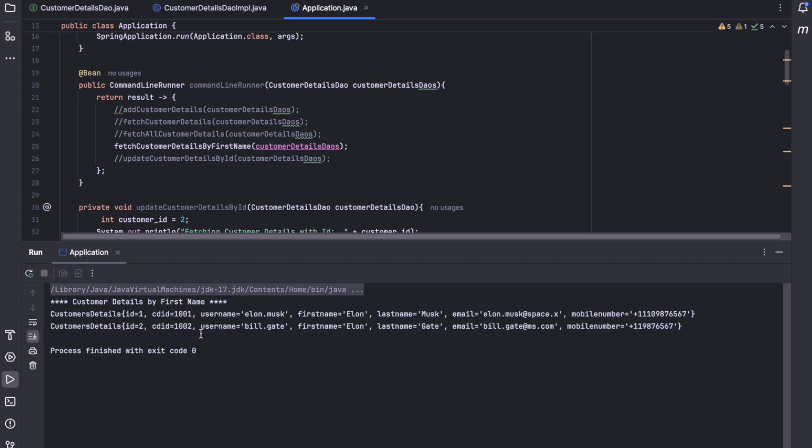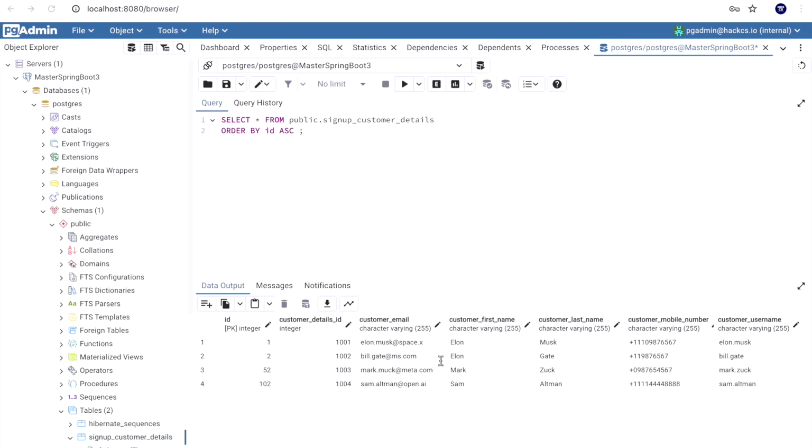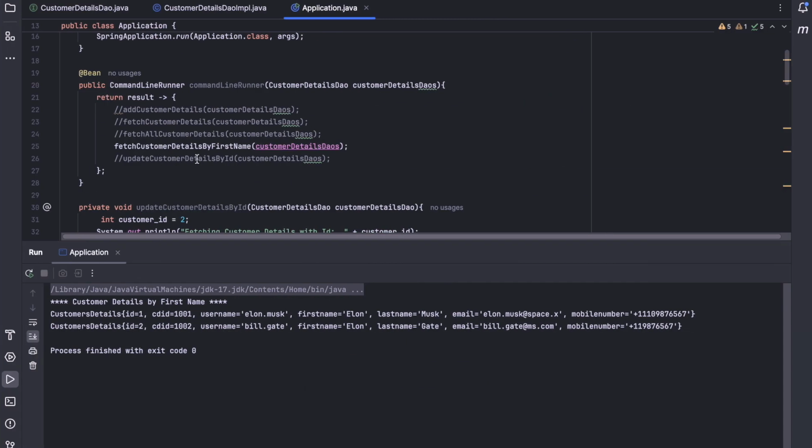Perfect. So you can see that in the database we have two Elon, and when fetching customer detail by first name there is no issue. Sometimes, if we are only getting one record, it will throw an error, because it is unable to convert a single object or single string into a list. One record can be considered as one string return, but when you have multiple, it is considered a complex object. So that's why we needed to try this out, to see whether it is working or not.